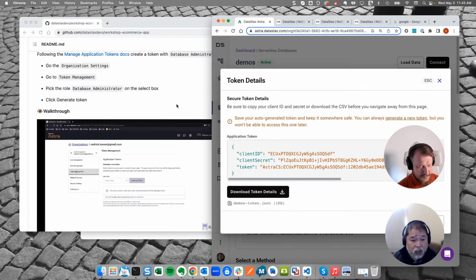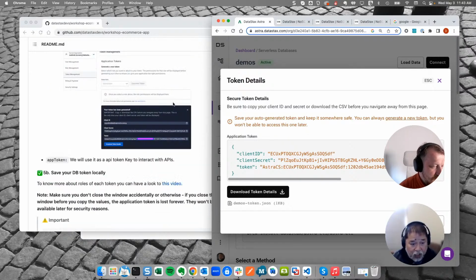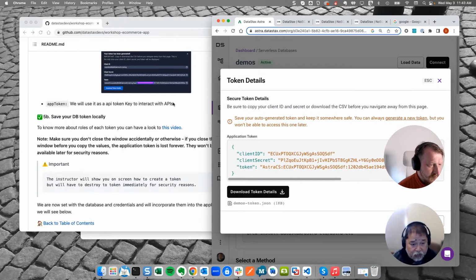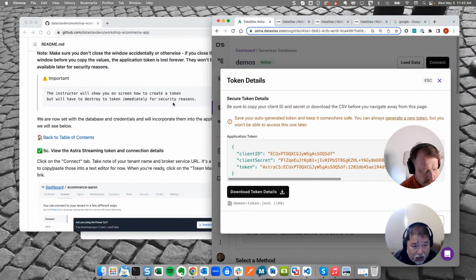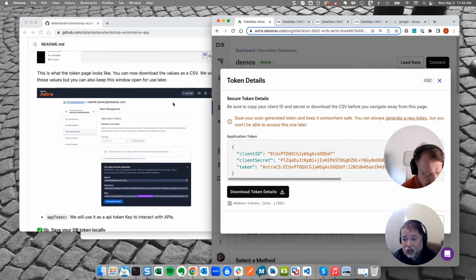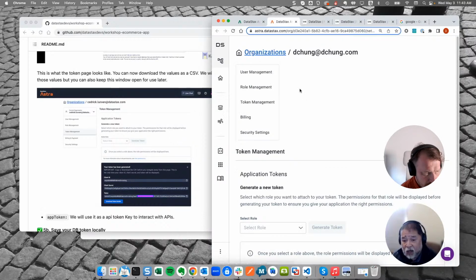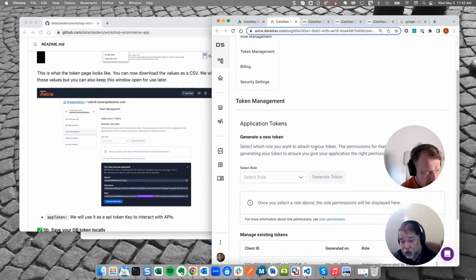I actually want to generate a different kind of token, because I want the token to have... I can't read my small screen. I'm going to generate a new token. And now I can specify the role for the token. So the token is going to represent connections or users.